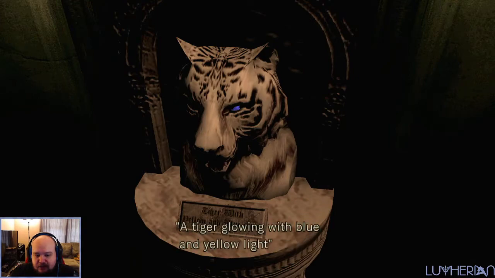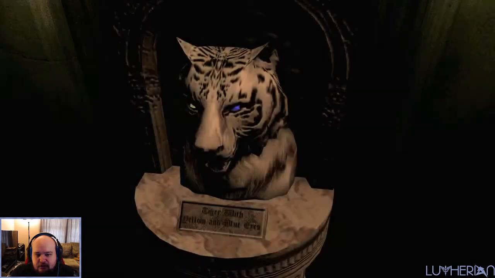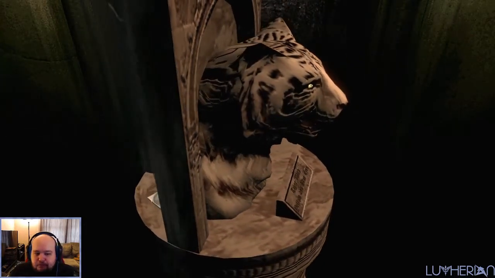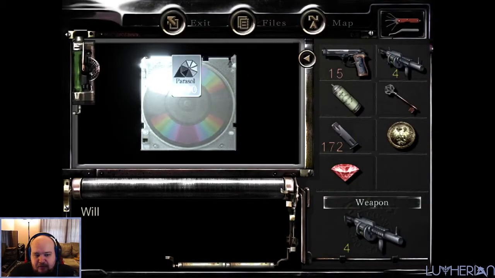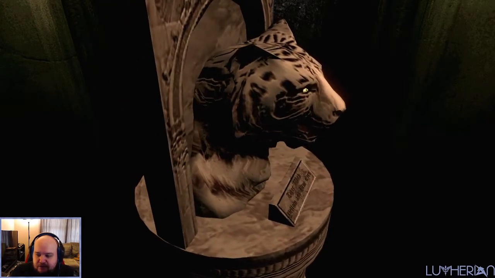There's an inscription here. A tiger with the blue and yellow light. I'm gonna use the yeller. And get the will of the fight. Get a UMD. An MO disc. I got the MO disc.